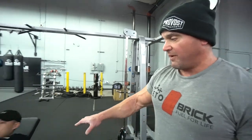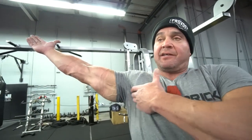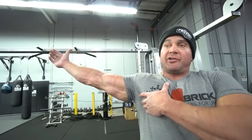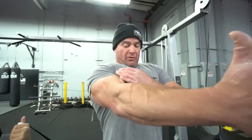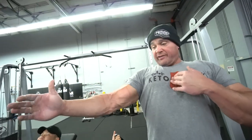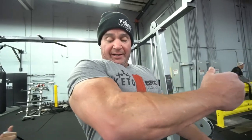The thing that we're trying to think about here is the insertions deep in through the armpit where everything's all attached. We're trying to take that muscle at its longest length that you can get it to. And then we're trying to shorten it as much as we can, which would be going slightly across the body. And you can even do these one at a time. If you did them one at a time, you'd get more because you'd be able to cross over a little bit more, even twist your body a little bit more, get a little bit more pec flex.